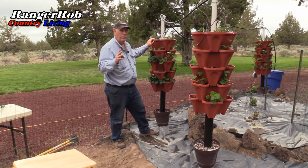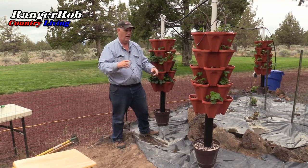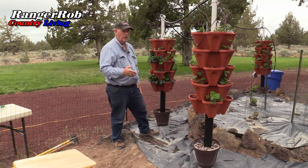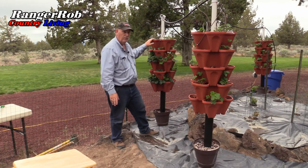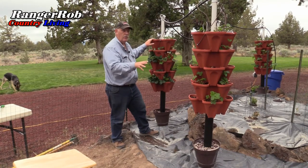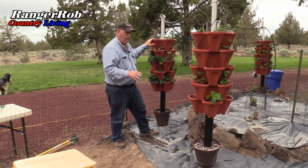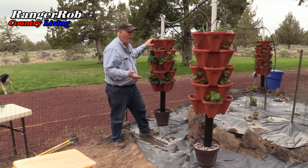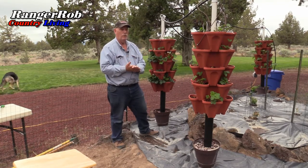So like I said with the engineering on this one, these can be put on a porch. They can be put on a tank and literally cycle the water through to a tank. And the only thing you would have to watch is to make sure your tank doesn't run dry, because of course your plants are going to take some of the nutrients, and evaporation could be a cause for losing water. So the only responsibility you would have after you've planted whatever you want to grow is to just check and see if you've got enough water in your tank once a week. That's all there is to it. But the fact is you can do this anywhere. And so that's what we're trying to show people here.